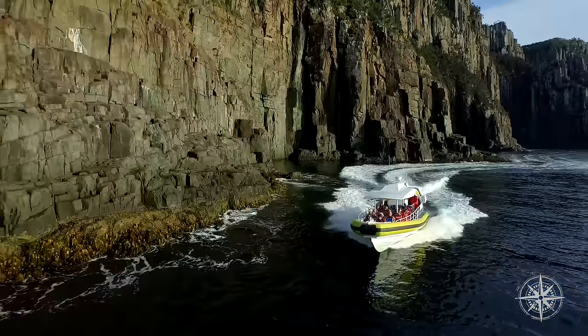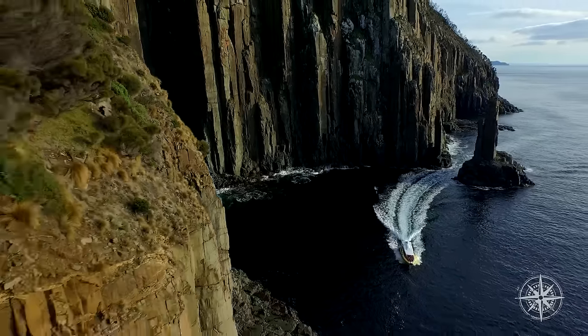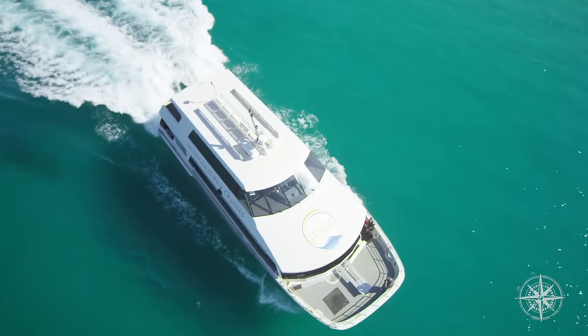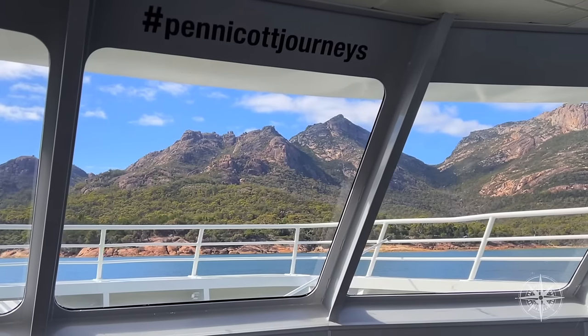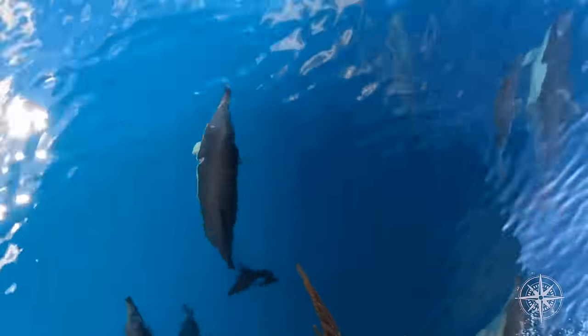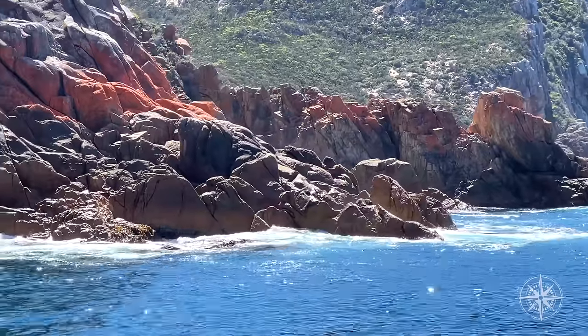Best wildlife experience — again, this was obvious to us: Pennicott Journeys. They have around six experiences — different tours and cruises around the island. Just pick one, you will not go wrong. Hands down, the Tasman Island cruise held the title from our first visit. Then we did the Wineglass Bay cruise and saw an incredible pod of dolphins. These guys' ethos about sustainability and protecting the environment is well worth supporting. They are world leaders as far as being conservation champions. They've actually got one out of Wilson's Promontory in Victoria — worth checking out too if you're on the mainland.